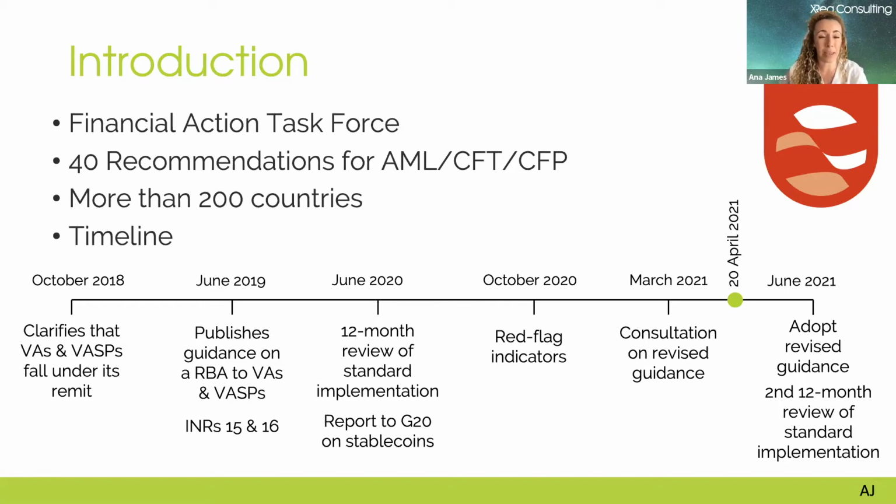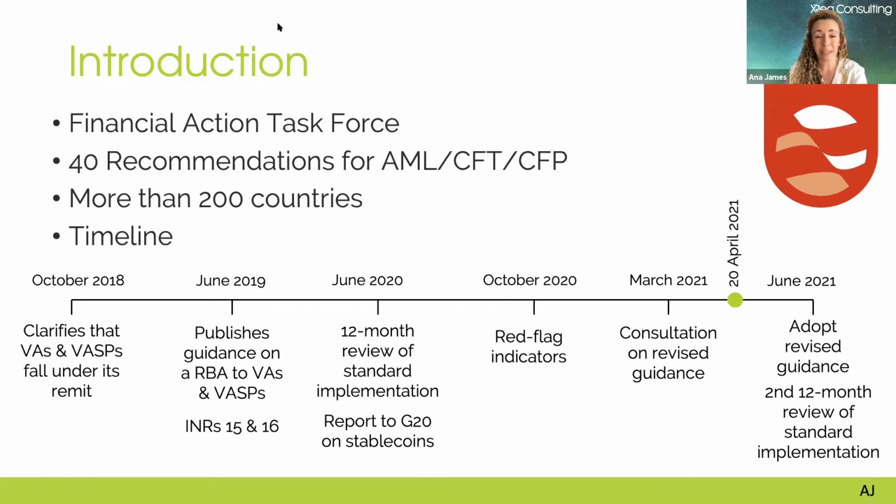The FATF has been looking at virtual assets for quite some time now. The first report it issued on virtual currencies was back in 2014, which it had updated a year later in 2015. But it didn't really formally bring virtual assets and virtual asset service providers within the scope of its standards until October 2018, when it clarified that its recommendations applied to virtual assets and virtual asset service providers. It did this by updating one of its recommendations, recommendation 15, which applies to new technologies, and also by adding to its glossary both virtual assets and virtual asset service providers.